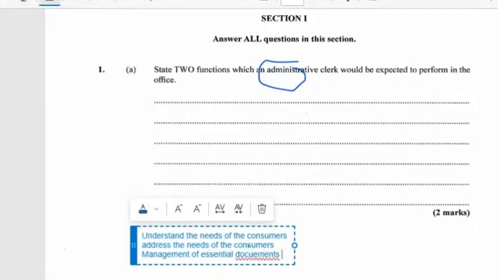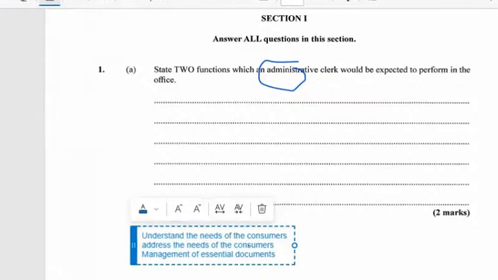Honestly, guys, when I'm doing these live streams, I don't really like to just put in one answer. I like to put in a lot of answers. That's just me, because I want you to have a lot of different answers you could put in place, so that you don't only have to remember 2, you could remember 8 or 9, so that when you're in the exam, you have a lot of choices to make.